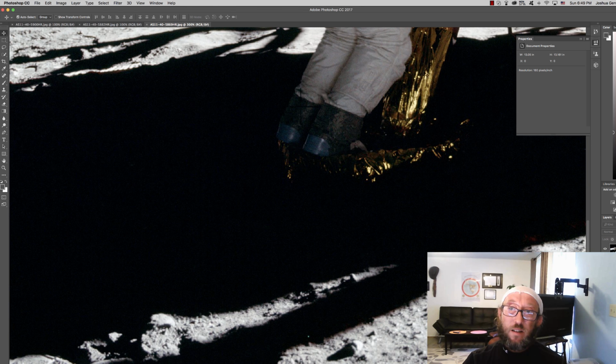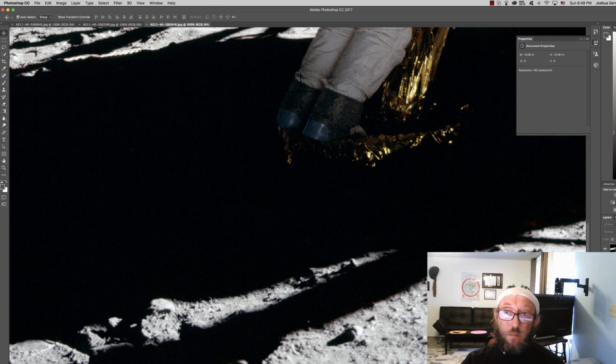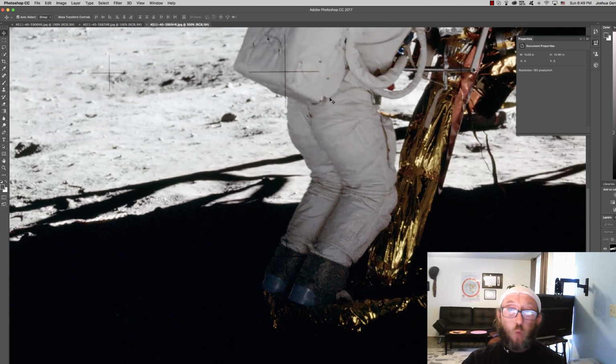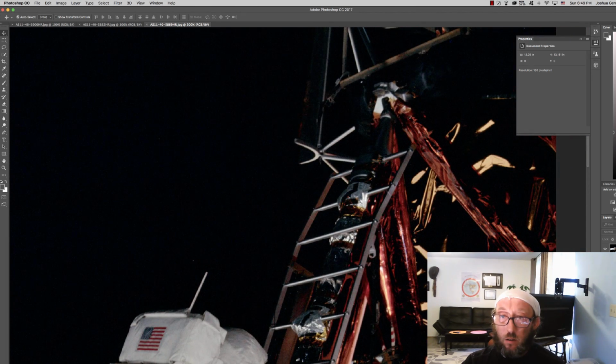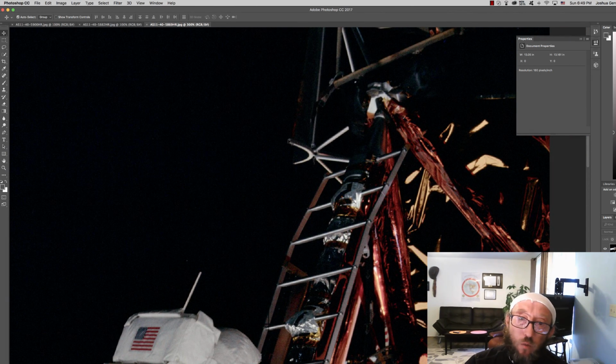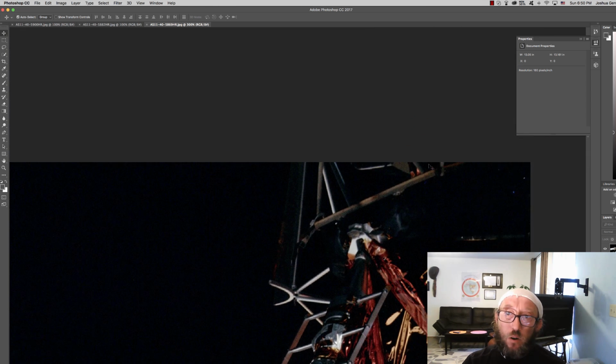You see this here? The reason this is lit up is because they have studio lights behind them that are lighting this up. He's in the shadow. This should not be lit up like this. It's all wrong. Look at all this reflecting light down here. This is the underside and the back side of the LEM, folks.